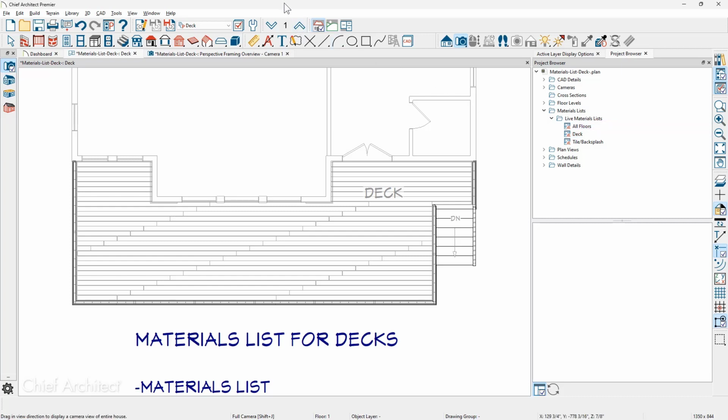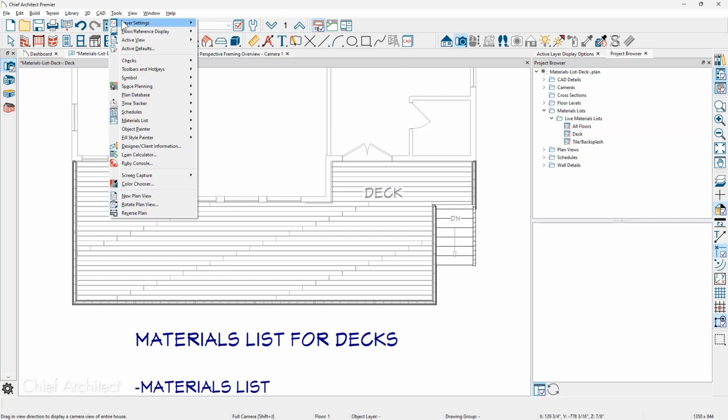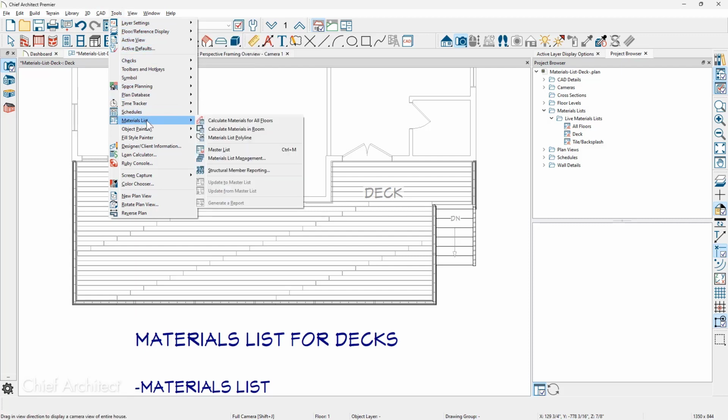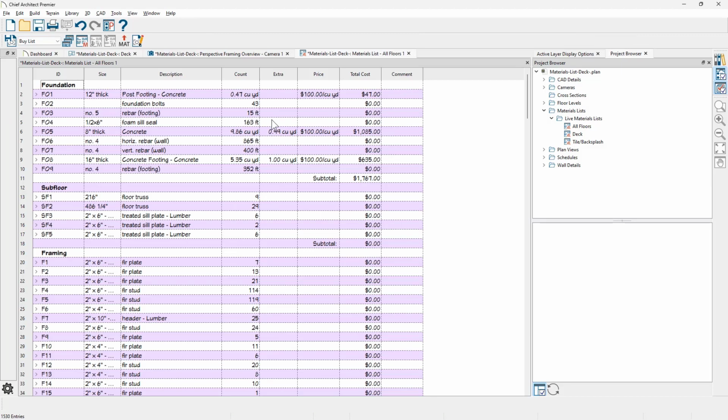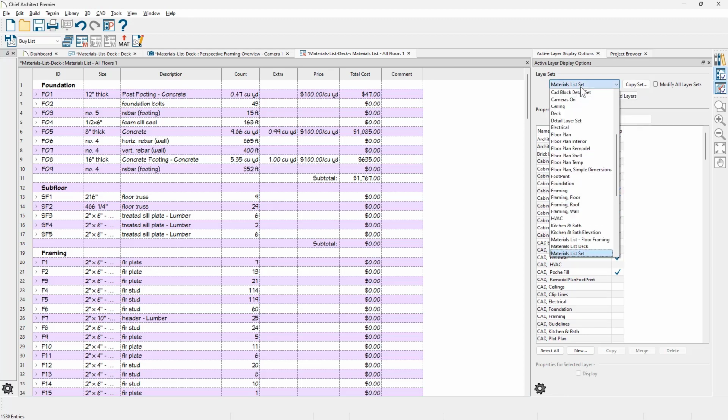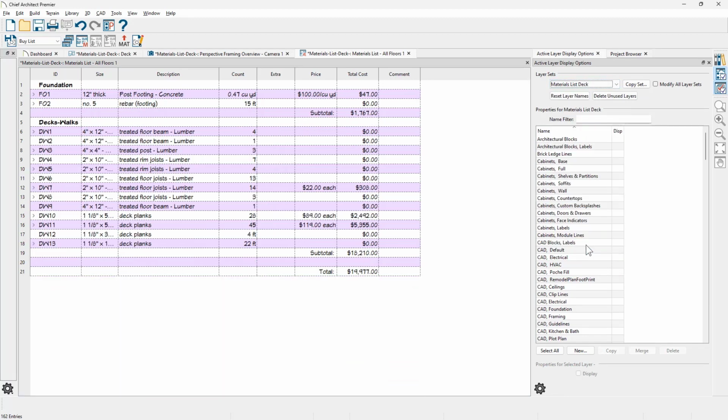If I do a materials list and come down to the tools and materials list for all floors, this is going to calculate the materials list for the entire project. By simply coming over and switching the layer set to the materials list deck, that layer set will quickly isolate to that specific set of layers that is being used for this deck.